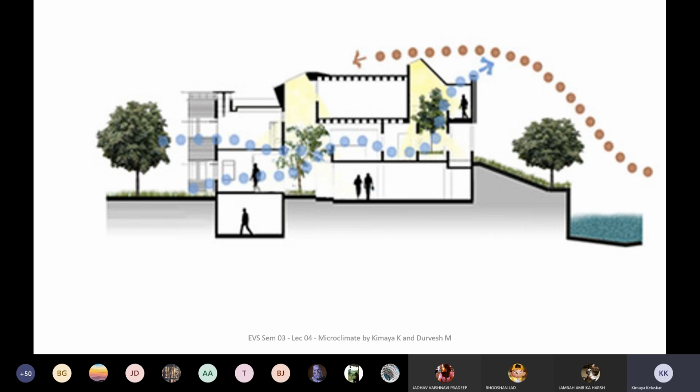So that's why it becomes very important how you create these kinds of instances within your building, so that it captures the air exactly where you want it to be. Also, the berming where the tree is and the slope that you create tends to create a microclimate. The ground surface is much more moistened and there is grass, so a lot of heat is absorbed by the tree and the vegetation and not radiated out. So you rule out the whole idea of the urban heat island effect.